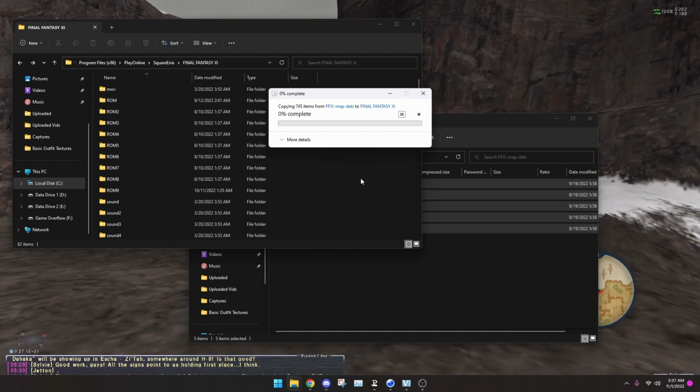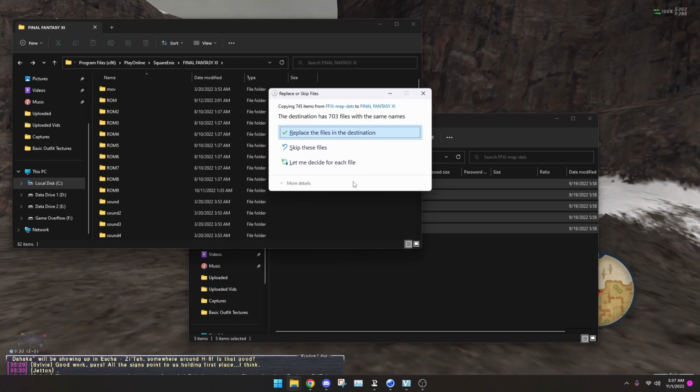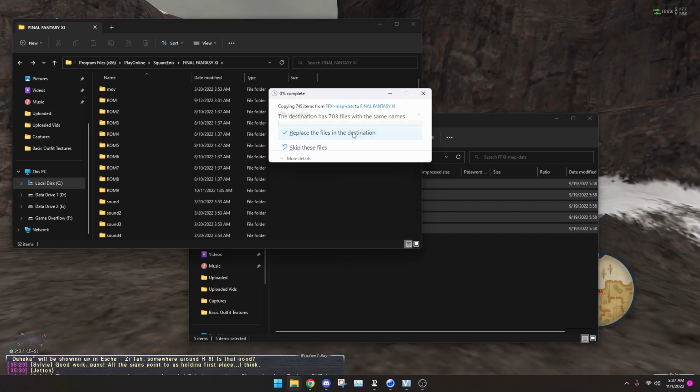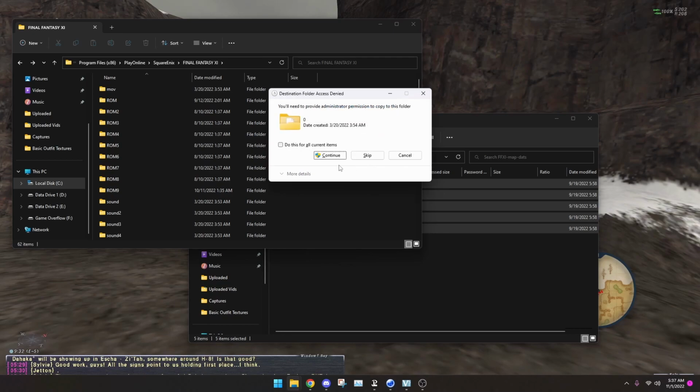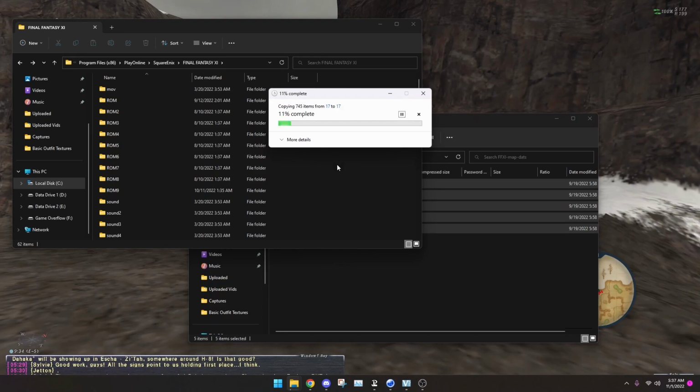You're going to get a whole bunch of warnings from Windows asking, are you sure? Yes. 703 files. That's a lot of files. Do this for all current items. Yes. Now it's moving all the FFXI Vision files into the install folder for Final Fantasy. It's overwriting them, so if this process doesn't work properly, it would actually break the game.